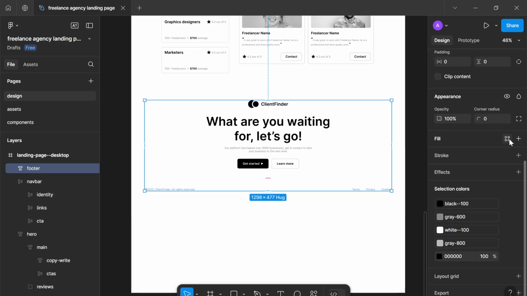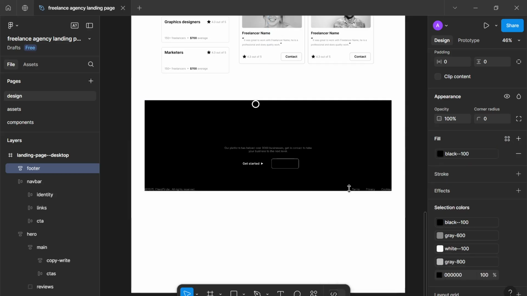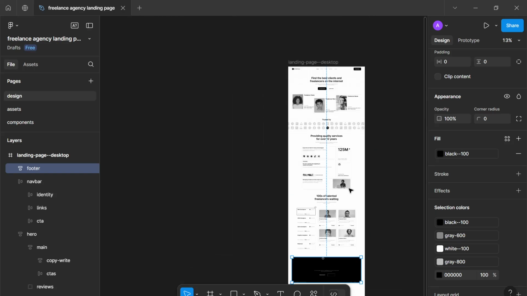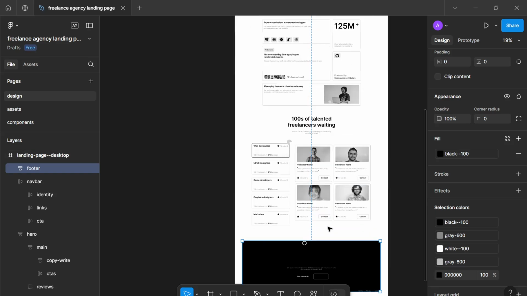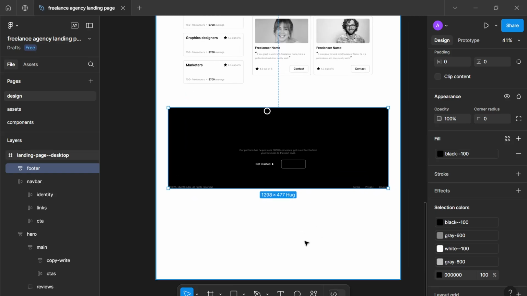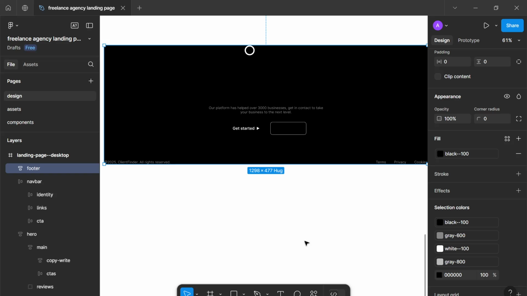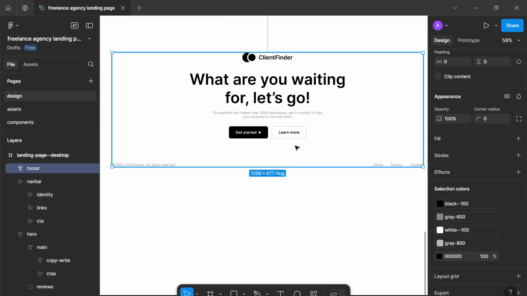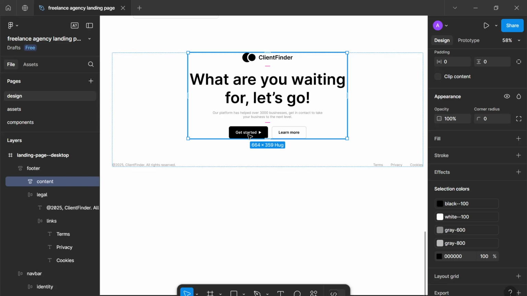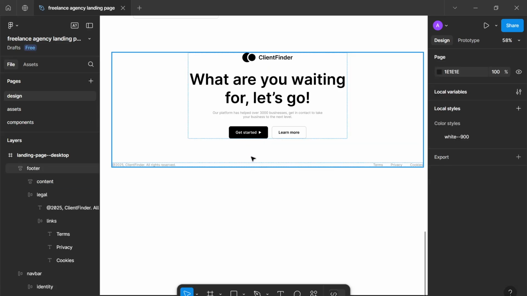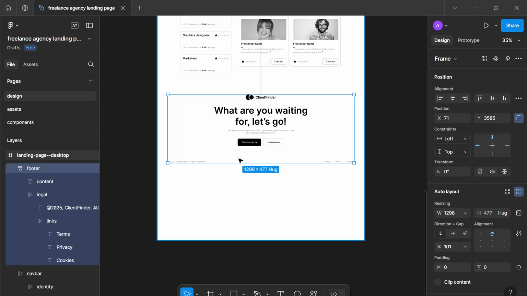Now let's give it a background color. Most of the time you don't want a pure black background, so this is something you have to stay away from. But in our website, we are using it somewhere here, and that's because it goes with the style of the website.